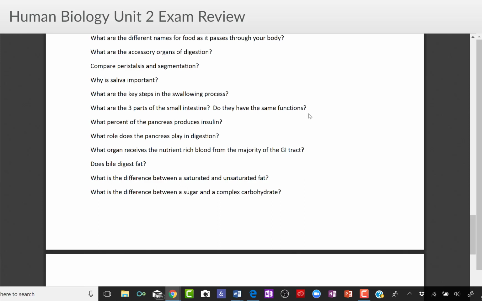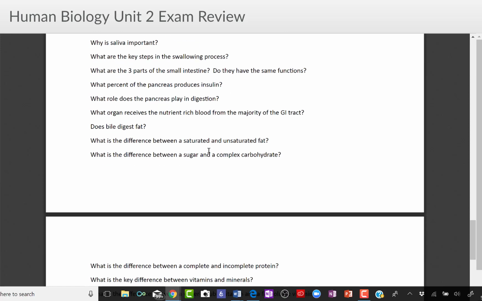So think mixing bowl. The jejunum, the second part of the small intestine, is where like 80 to 90% of digestion and absorption take place. So that's the key from a digestion and absorption standpoint. The ileum is honestly just kind of famous for being the longest, but it's where B12 is absorbed, where bile is reabsorbed, these kinds of things. So it has some functions, but they're pretty minor. Those are the 3 parts and their main functions.